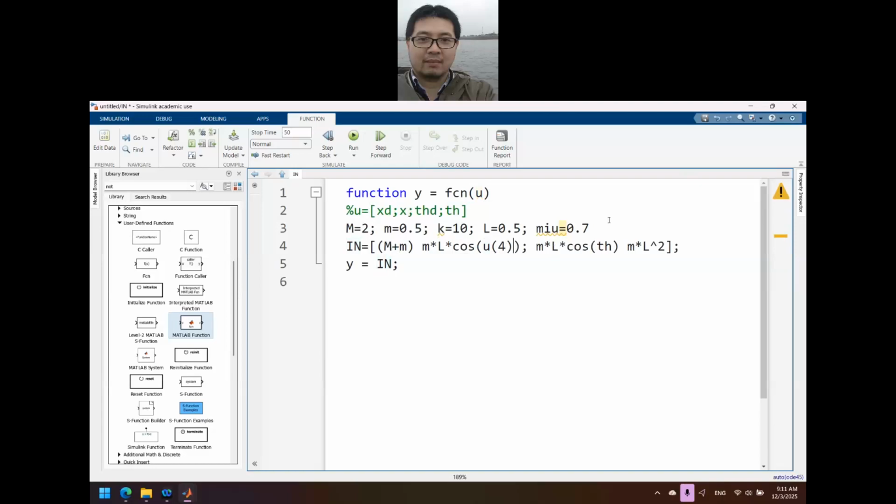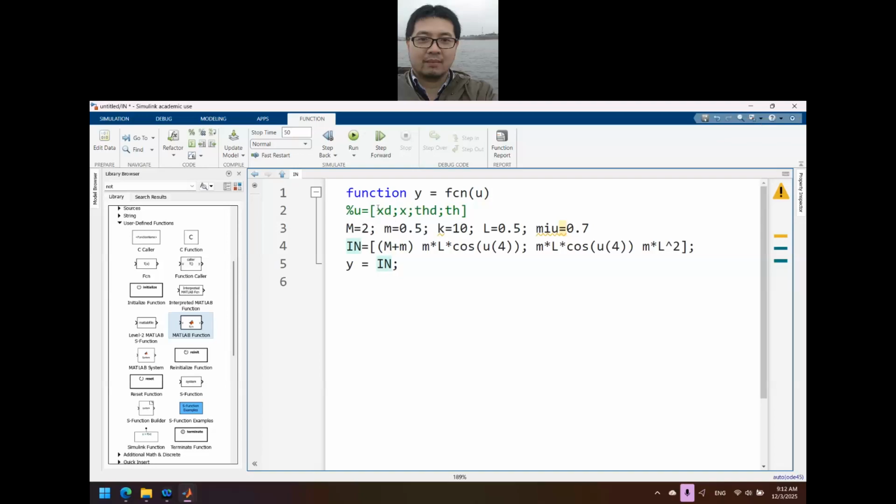So we just replace theta with U4, and here again m l cos theta, theta is U4. m is constant, l is constant. So in that case, we have already done. All right, everyone? Is that clear? Yes, doctor. Okay.